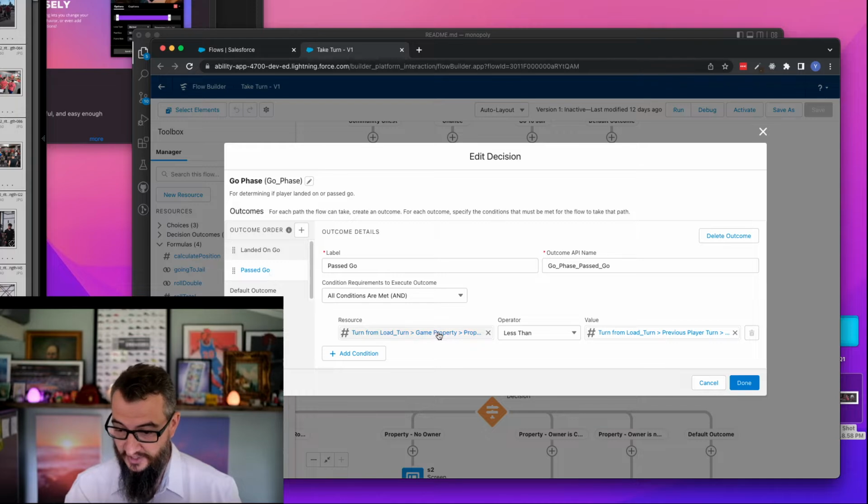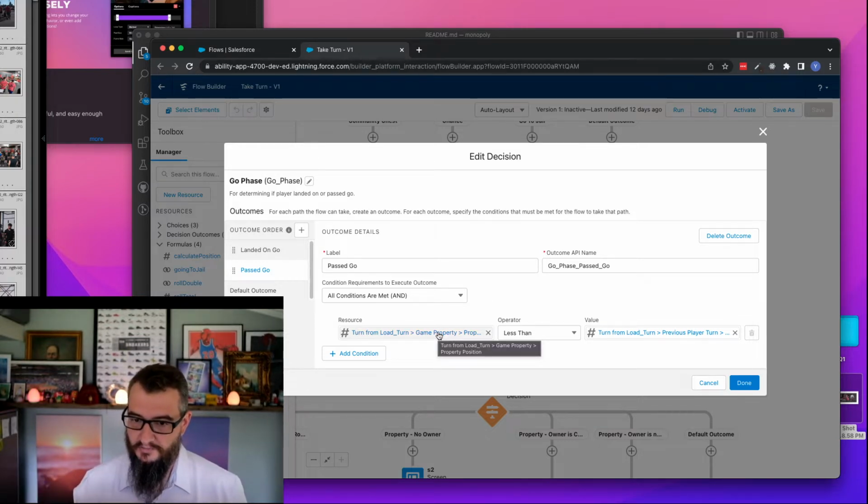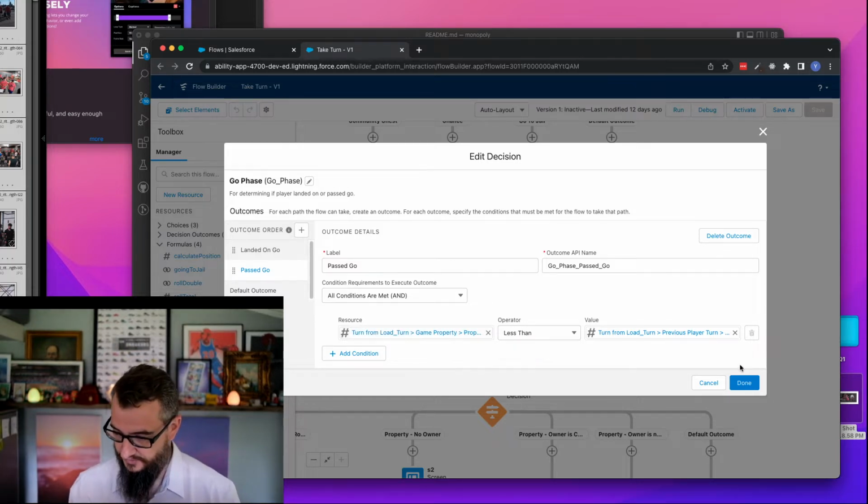If I passed go, then I want to look and see, is the position that I'm currently on less than the position that I previously came from? Because by definition, we cross 0 when we pass go. And in doing so, our previous position, 38 or 39, moved to 4 or 5. My new position is less. That means I pass go. So that's what this logic is doing here.